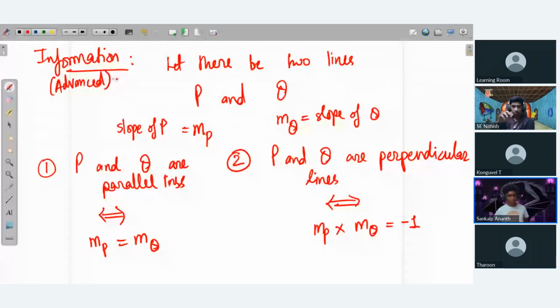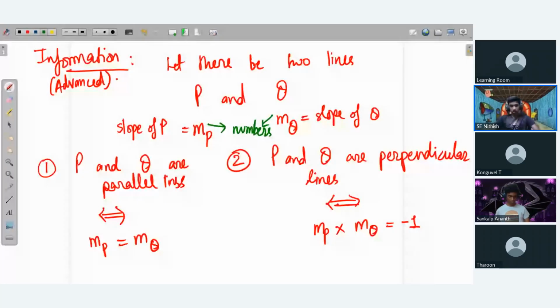You can take the coefficient of x in the line P when you write it as y is equal to mx plus c, and the coefficient of x in the line Q when you write y is equal to mx plus c. Always both lines will have one slope, right? These two are just numbers. So if those two numbers happen to fall in one of the categories, then you know something more about them.